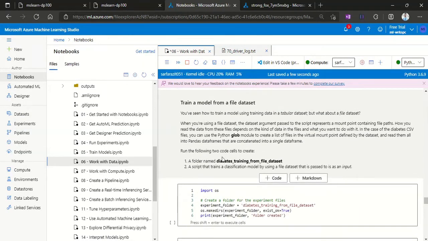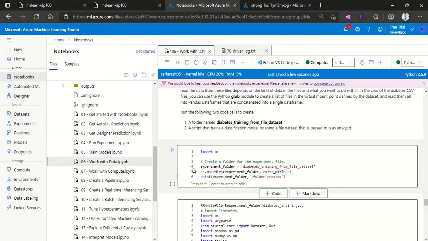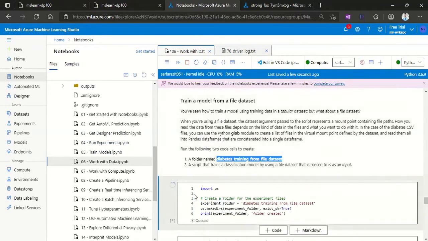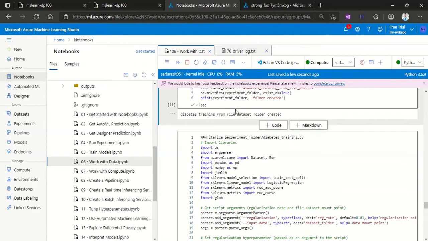The file dataset would be part of the datasets itself, just like the tabular dataset. So first of all, for this experiment or training, we'll create a different folder, diabetes training from file dataset. So let's do that. Now the folder is created.